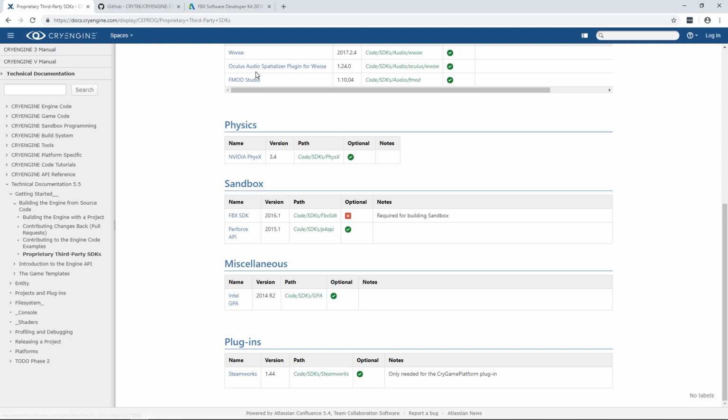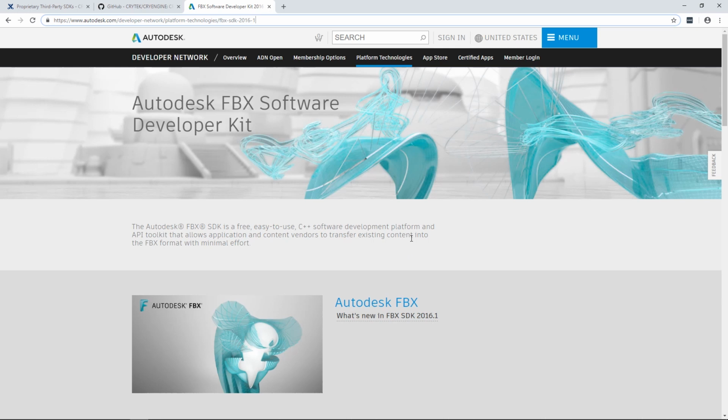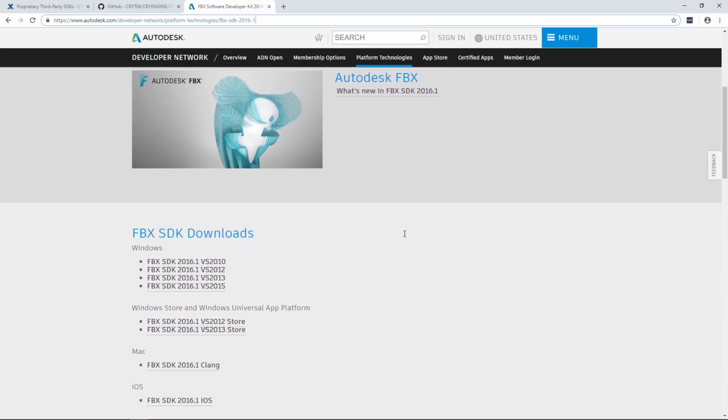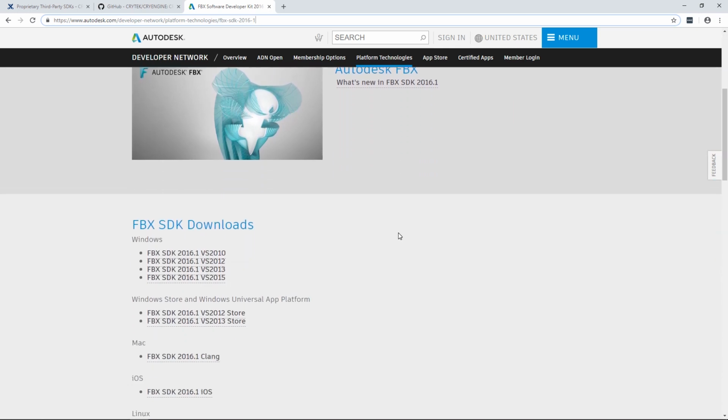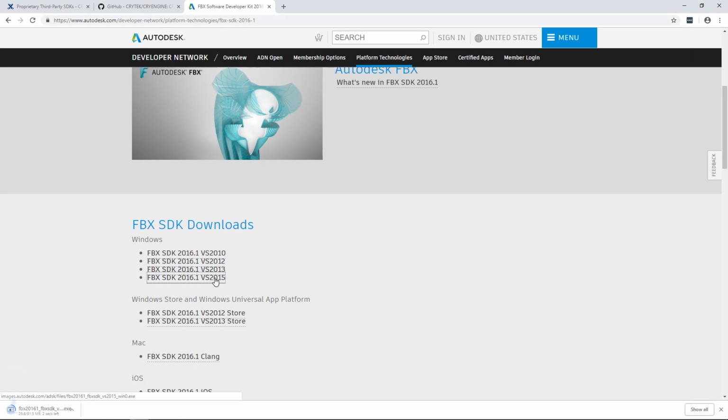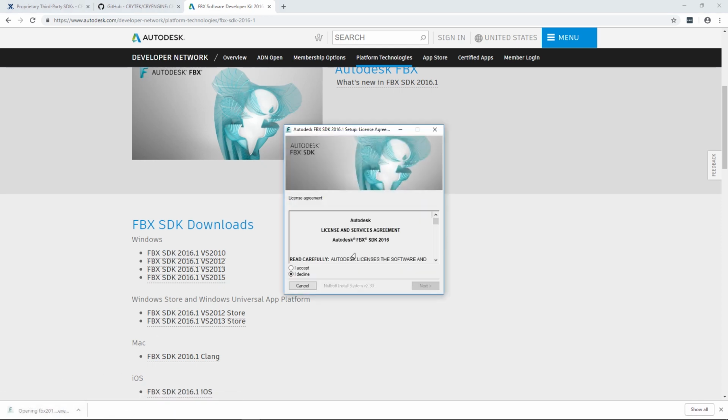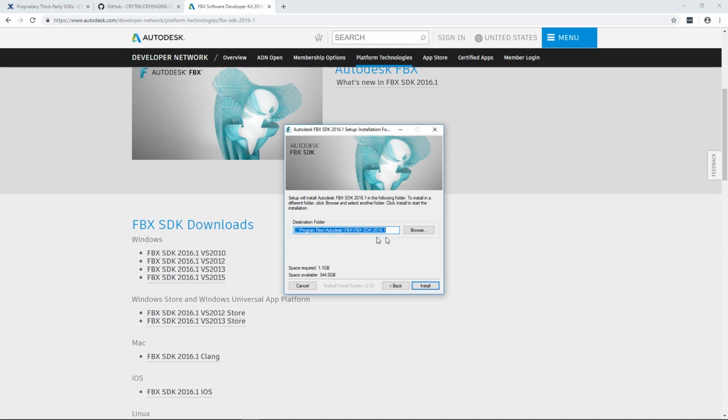So using this link should bring us to this page where we can choose exactly which version of the SDK we want to download. Since there's no 2017 version, it's not a big deal to download the 2015 version of this SDK. So we'll go ahead and download this. You'll notice you get an installer. We will accept and click next on the installer.